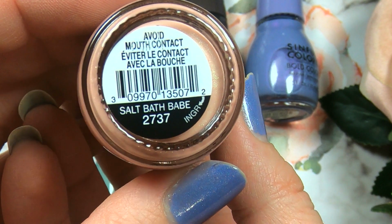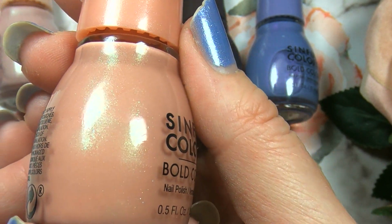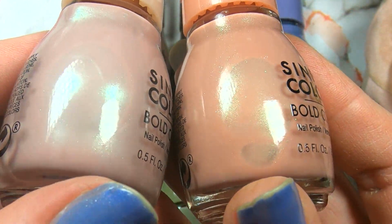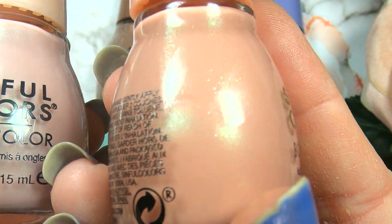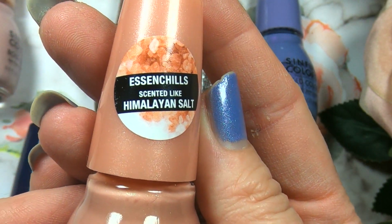Next up, we're going to look at the second pink. This one is called Salt Bath Babe. And this one is more of a coral leaning pink. Again, with that green shimmer, although I do think it is a slightly different shimmer. If you see those two side by side, there's a slight difference there. Bath Goals is more of a green glow, whereas the shimmer in Salt Bath Babe is a little bit more of a larger particle there. Let's go ahead and see how this one swatches. And this one is supposed to smell like Himalayan salt.